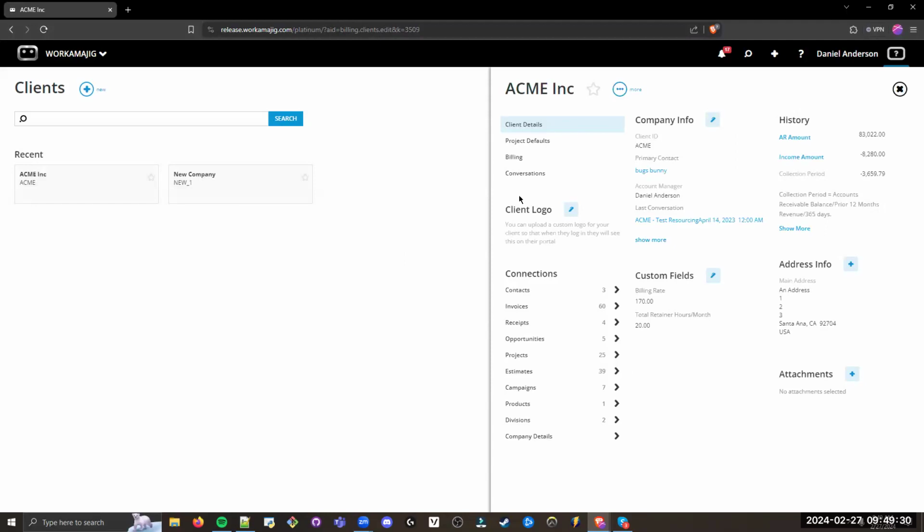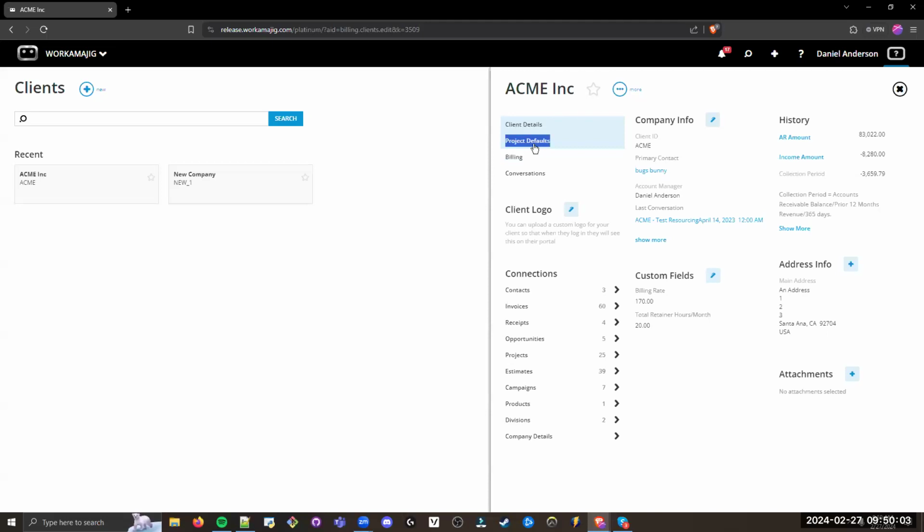In Workamajig, everything's designed to flow forward, both from a transactional basis. Your leads become contacts, your opportunities can become projects, things like that. And your clients will feed a lot of information to every project that's opened. So the client itself will feed information to a project, which then feeds information into those mass billing screens. So having these client records set up correctly here is a big piece for making sure that you have accurate and consistent billing here in Workamajig.